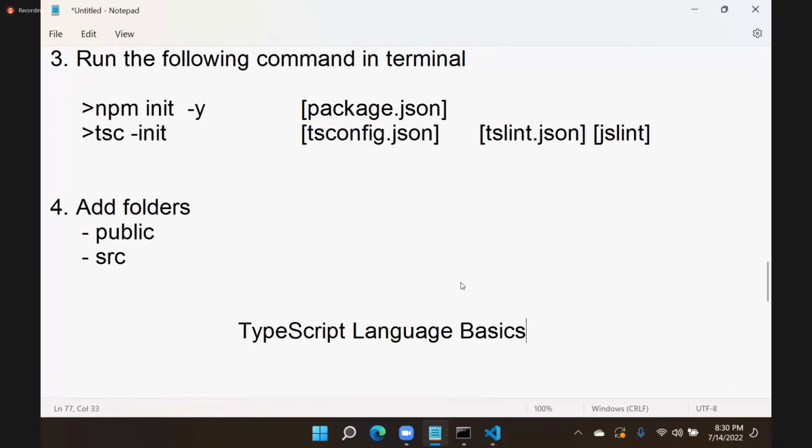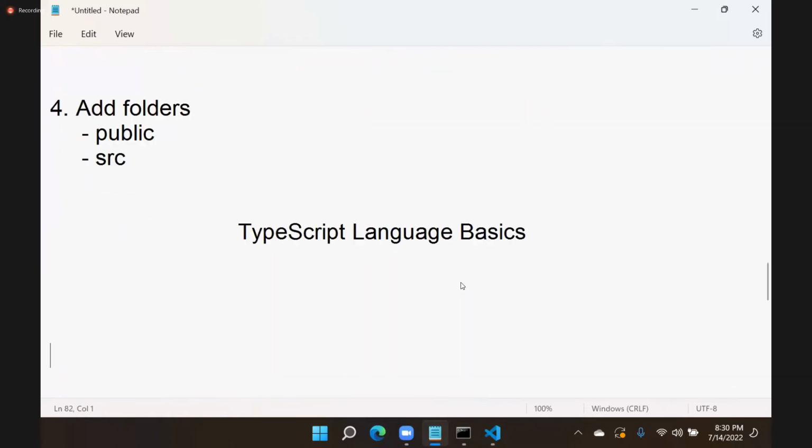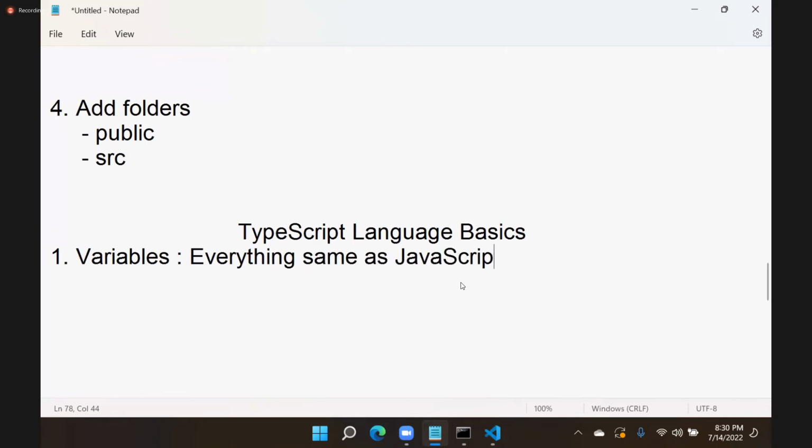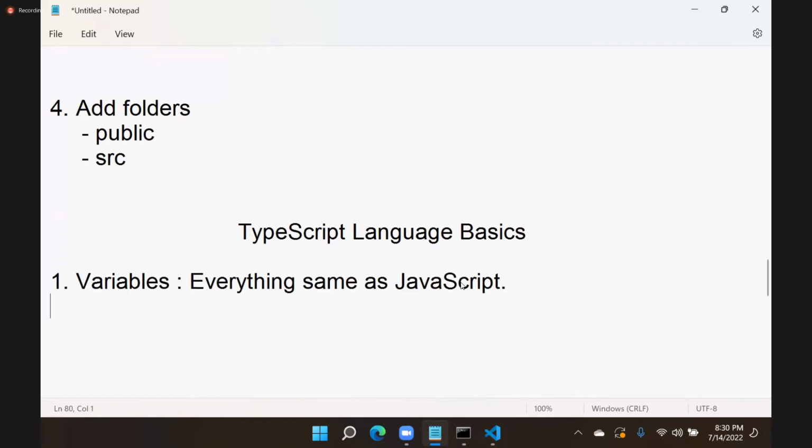Language basics. First thing, variables, and there is no need to explain variables, everything is the same as JavaScript. That means variable naming, variable scopes, variable conventions. Variables are declared with var, let, and const. All are the same, there is no change.